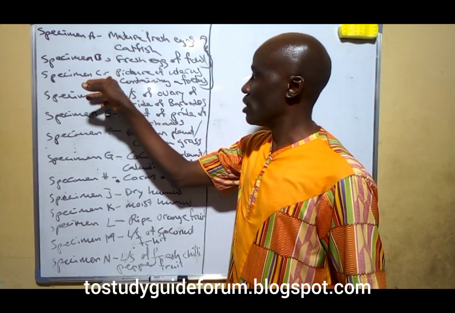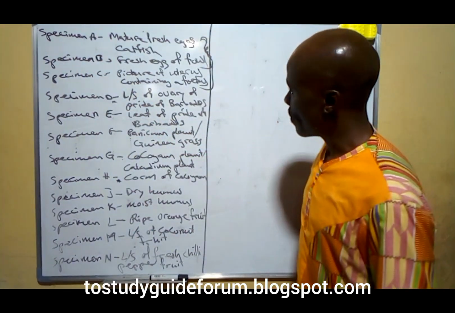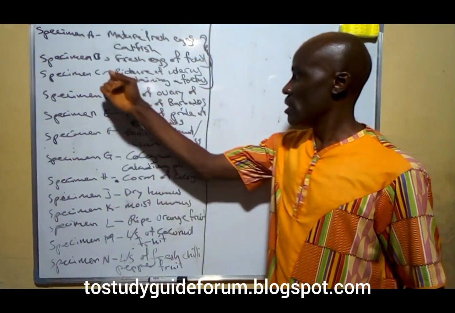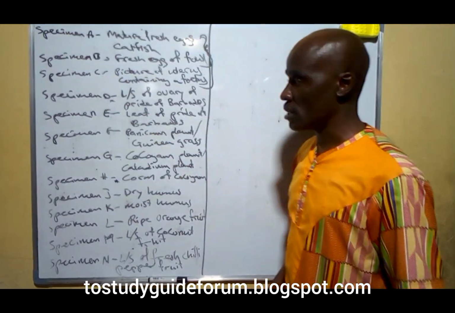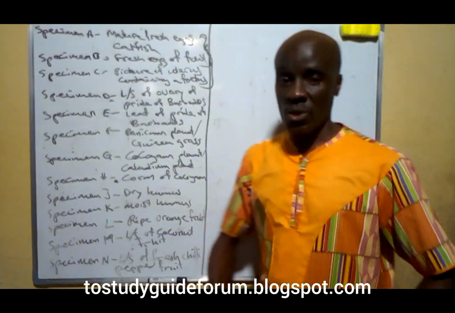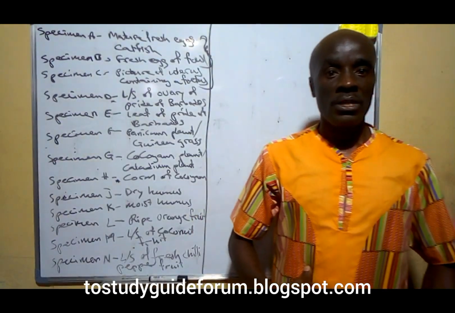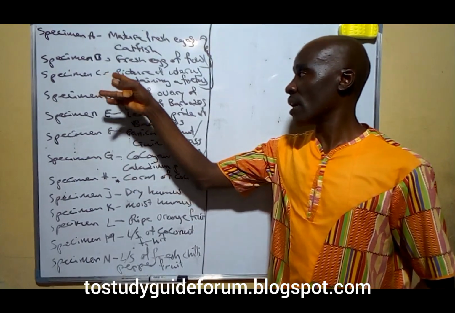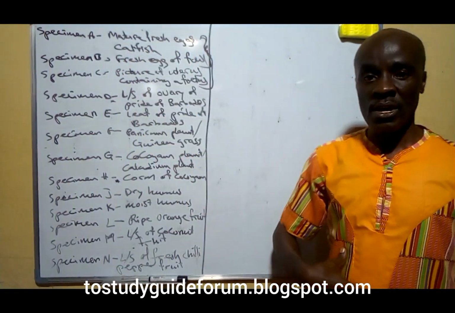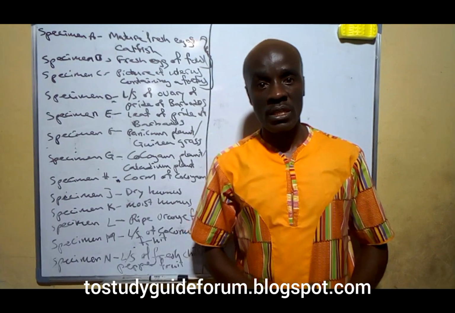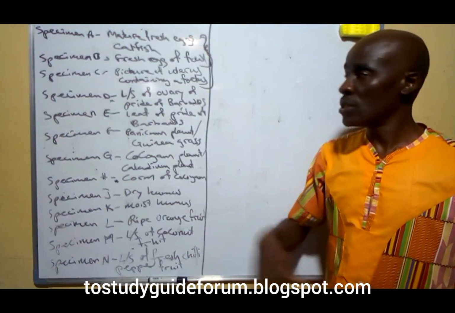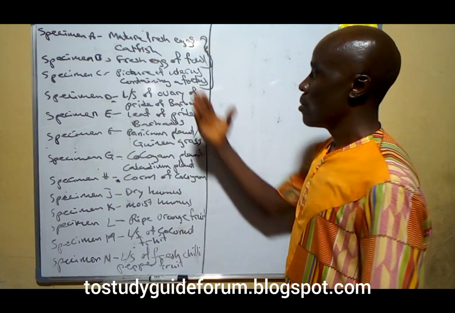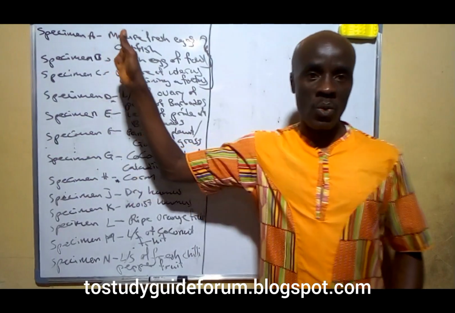when we come down here to specimen C, you find out that this one has advanced to a certain level, and it's not oviparous, this is viviparous. That means it carries its young inside the body. So it does not need all this process of laying eggs or dehydration. The baby there is always protected, and all the nutrients come from the mother. I'm just trying to give you a picture of some of the things you are likely to expect here.